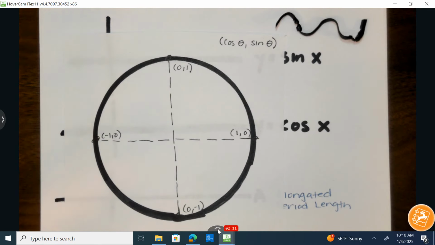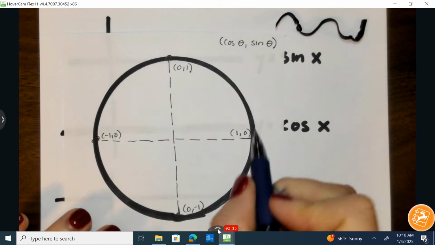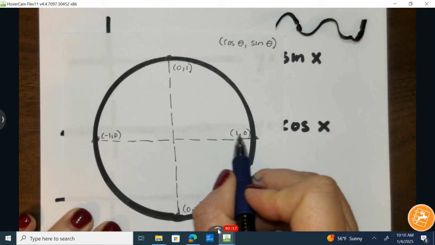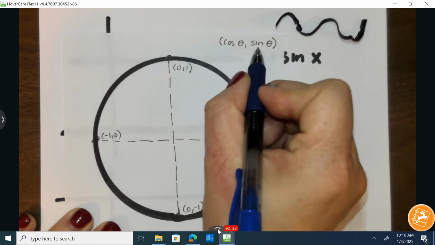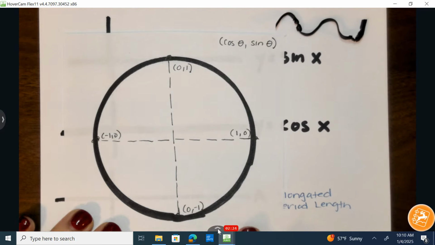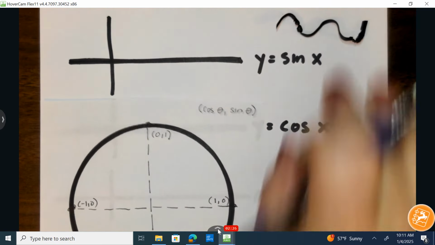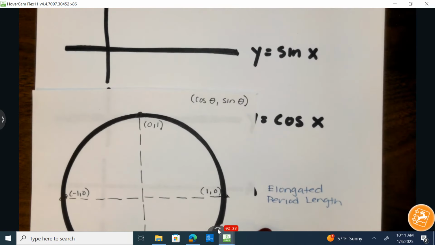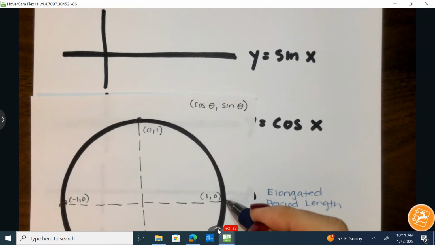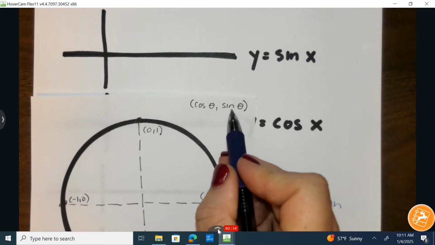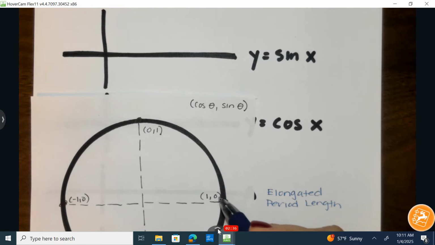When we look at these ordered pairs and relate them to a trigonometric graph, I want you to know that although we think of this as x, y, the first value is the cosine and the second value is the sine. So let's get started with doing a general graph of a sine curve. Right here at the very beginning, let's look at the value of the sine because we're graphing the sine. The sine is 0.